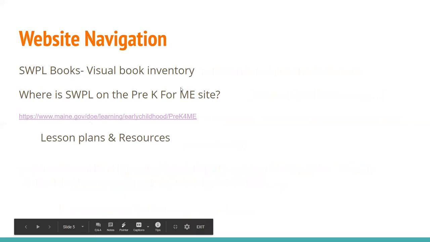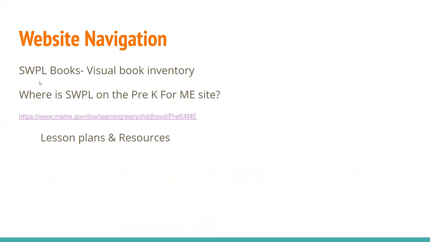Okay, so I wanted to show you quickly on the website, on Pre-K for Me, where you can find the SWPL activities. There are a few things here that I want to make sure I highlight, and that is the SWPL books. Just a moment ago, I mentioned that in some of the SWPL activities, you might do a predictable text. These are different than the read aloud stories. So when you're preparing for the week or preparing for a unit, obviously you need the read aloud stories, those are key. But you're also going to want to double check the SWPL books, because that's a whole other set of text that you're going to want to make sure you have ahead of time and that you've read ahead of time and that you're familiar with as the leader of the lesson. Okay, so I'll show you where you can find those. And then we're going to look quickly at where the SWPL is on the Pre-K for Me site. It's not as obvious. It can be hidden if you're not used to navigating that. And then, of course, the lesson plans and the resources.